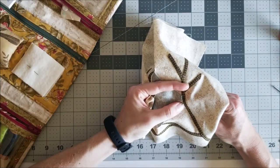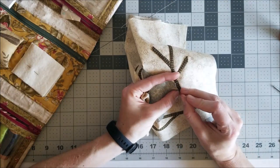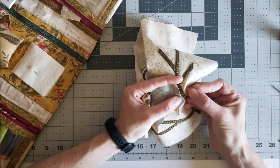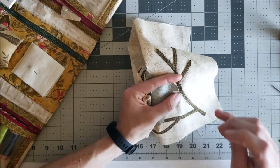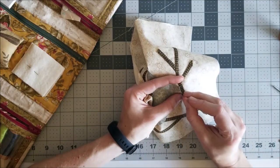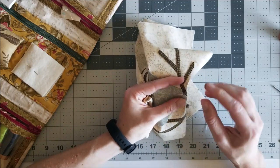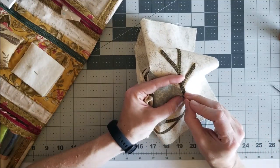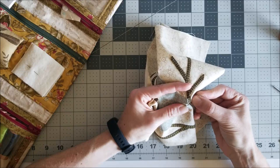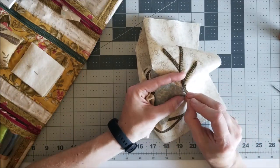One thing I like about this project is that the block is smaller, so I have less fabric that I need to manage. On the Midnight Silhouette quilt that I'm working on, I just finished appliquing a large center panel, and there's a lot more fabric, so you have to grip the background a bit differently. It could be awkward at times. This is nice and easy. I can just scrunch everything up and then press out my wrinkles later.